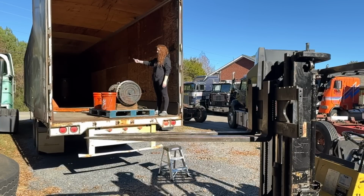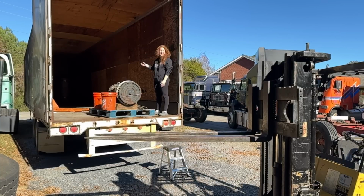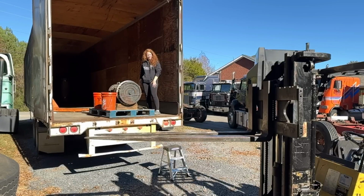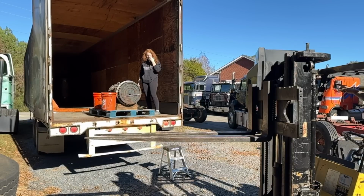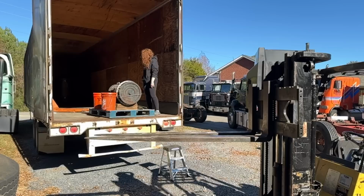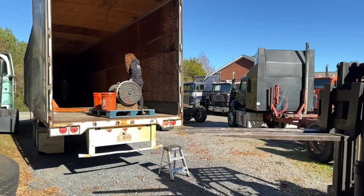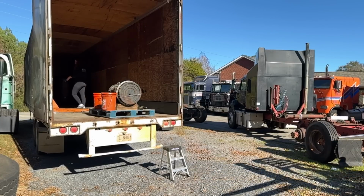Okay, so we want to put it on that side? No, I want to put it back to the wall, and then put it beside it. And then you have to stagger the pallets, so that if I want to get something that's in the front, I need to be able to come out, go over, come out, go over, come out, go over. So you have to leave enough room in between the pallets staggered so I can get the stuff from the front to the back. You can figure that out. Tetris lady, Tetris.